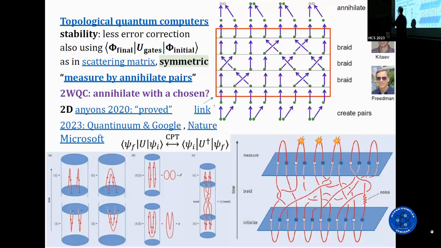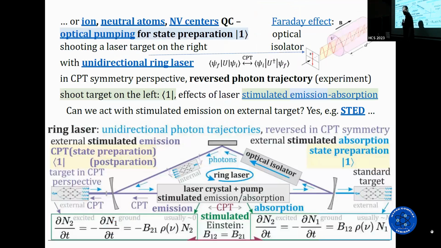Another type of technology, science fiction for now, is topological quantum computers, which are completely symmetric. There are just these Feynman paths literally in space-time, and we can fix them in both directions. So they are naturally a way to make a two-way quantum computer, if successful, but I'm not sure if they will be successful, but there is some progress in recent years. And I believe that the most promising direction is through optics.